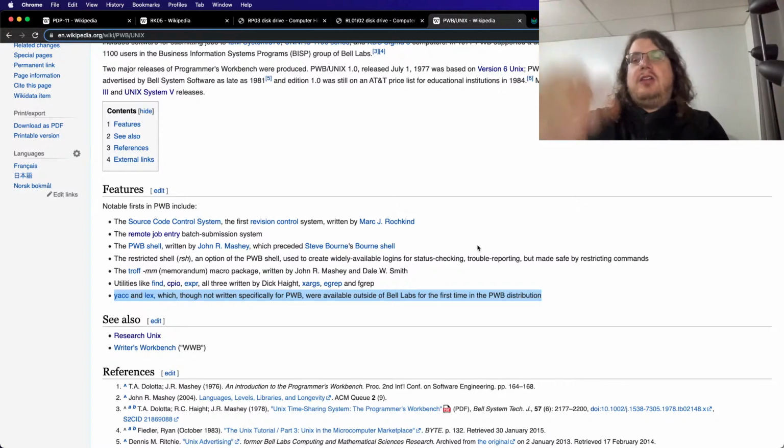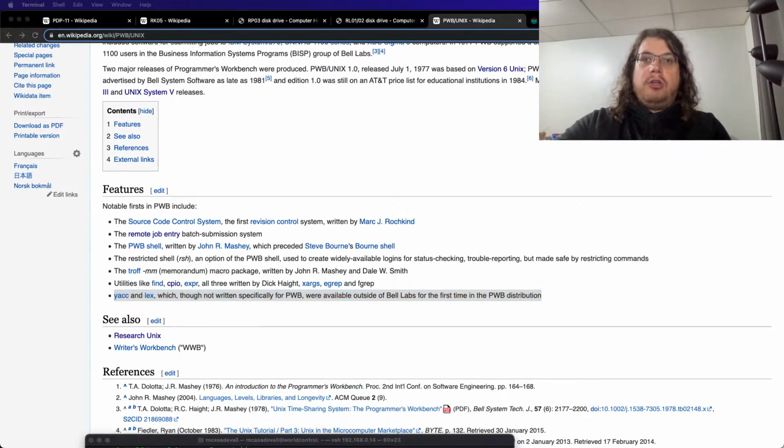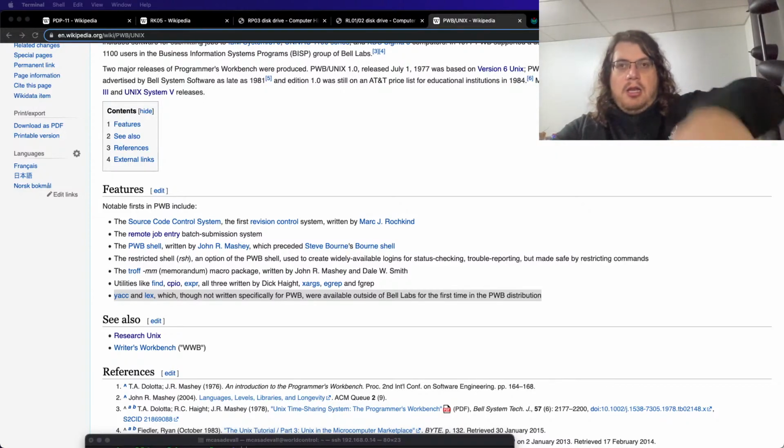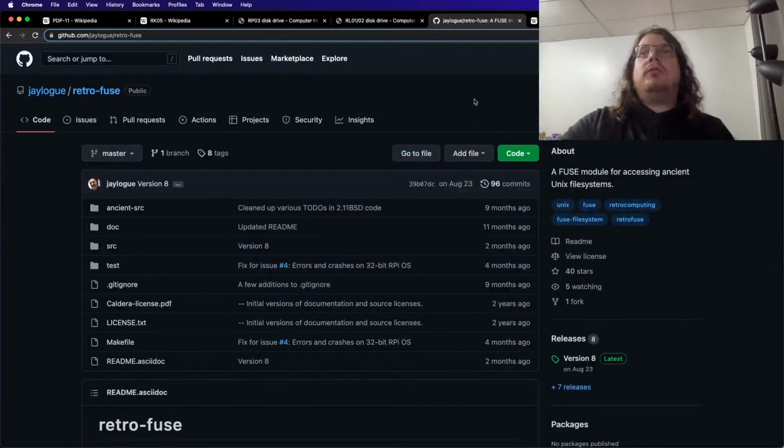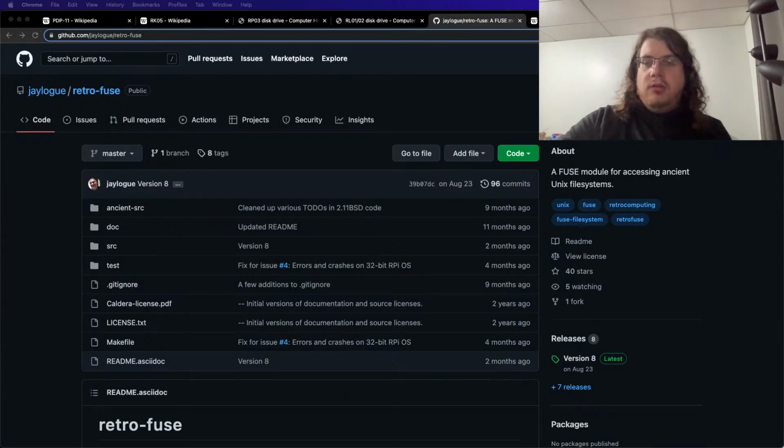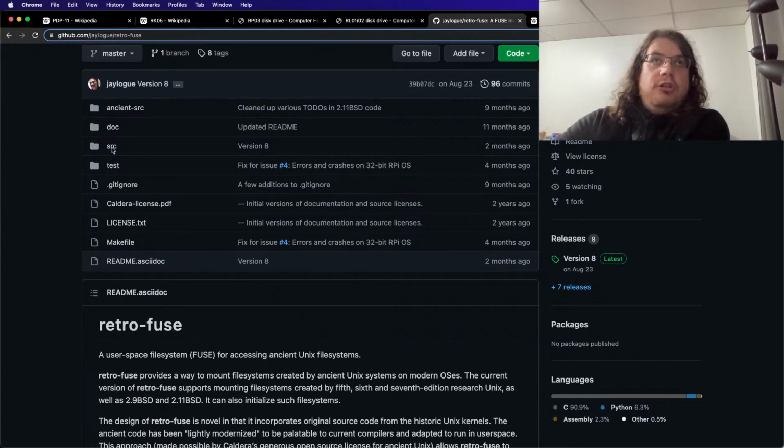So this is what we learned last time, and then I had some really good Twitter conversations. Let's grab the GitHub page because this is actually really cool. I don't know how I did not find this when I was originally looking for it, but someone wrote a FUSE module. I will drop the link in chat. I really should get the external mouse out. Why am I doing this with a trackpad? Someone wrote a FUSE module that can actually mount most, if not all, of the ancient Unixes.